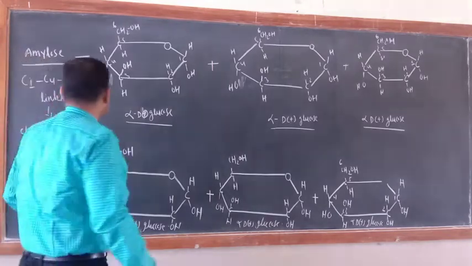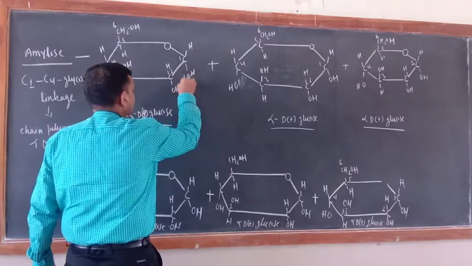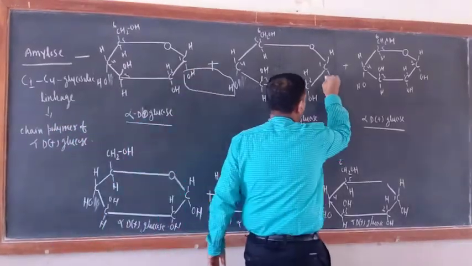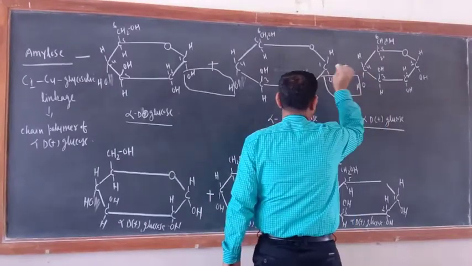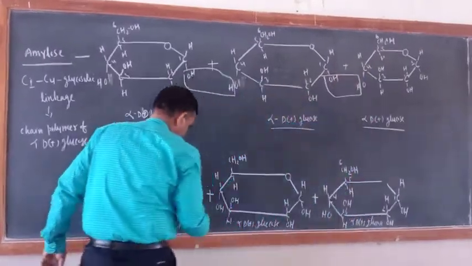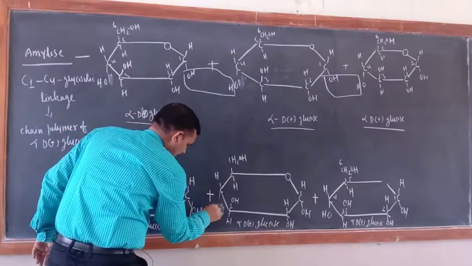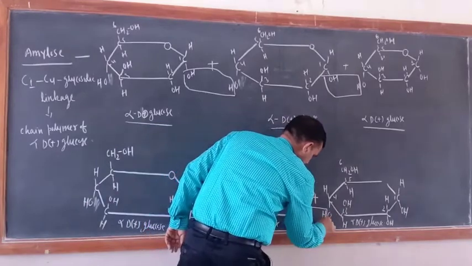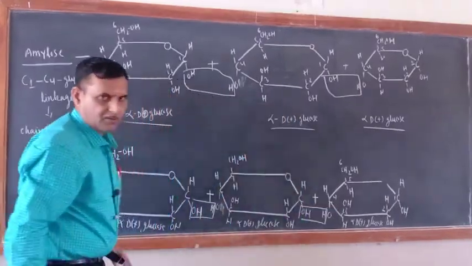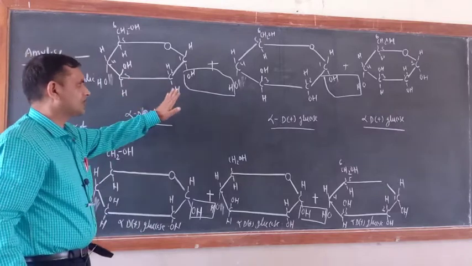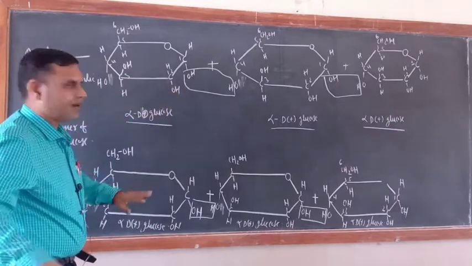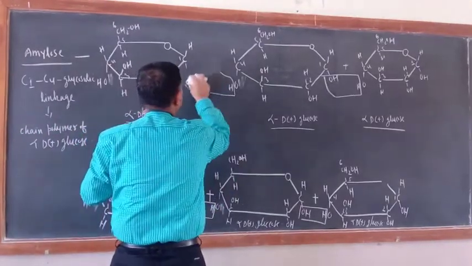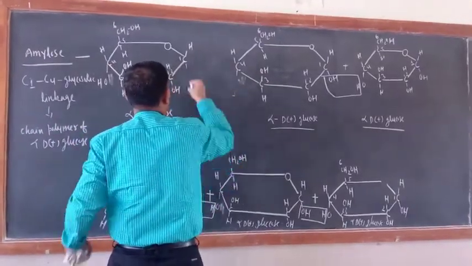Okay, you do one thing. C1 C4 means OH of this one and H of this one. Just remove from here also. OH and H. Remove. Here also you can do the same thing. OH and H. Okay. Remove. Here also OH and H. Okay. Condensation. What is happening here? Between two monosaccharide units, condensation. So if one molecule of water is removed, these two units will be linked together by one oxygen, divalent oxygen.